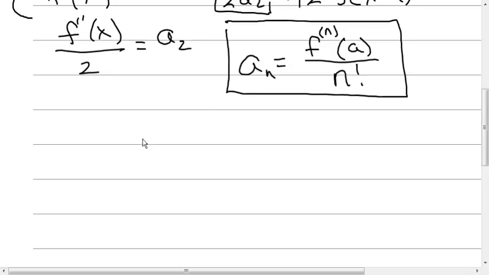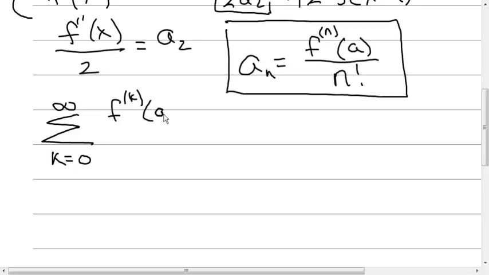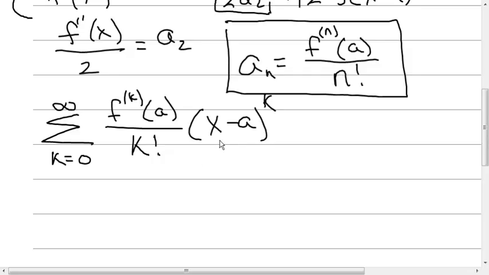Okay, we can use these coefficients to come up with a general form for our Taylor series, and we're going to write this as, let's pick a variable that's used in the book, k equal to 0 to infinity, and our generic representation is the kth derivative at a, where our Taylor series is centered at a, divided by k factorial, times x minus a raised to the k power.